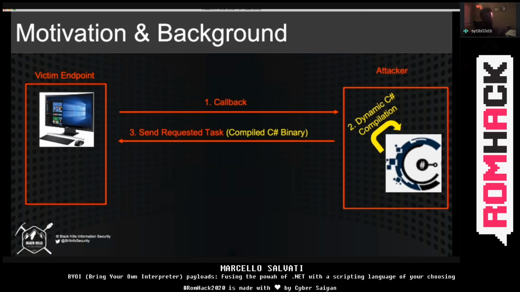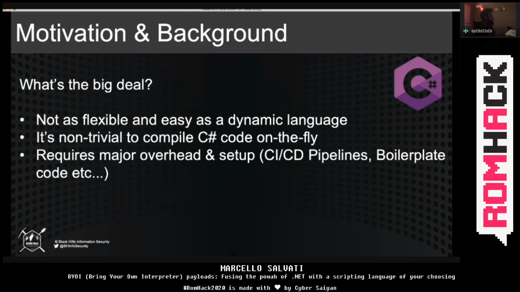Why I find this a little bit not convenient in a second, and this is what led me to this research. And then the C# task just sends back its result. Okay, so this is one of the main differences between PowerShell Empire and Covenant: it's not source code anymore. We're now sending down compiled binaries, and we're now compiling stuff, because again, C# is a compiled language and PowerShell is a scripting language, so you have to compile it in order to do anything in C#.